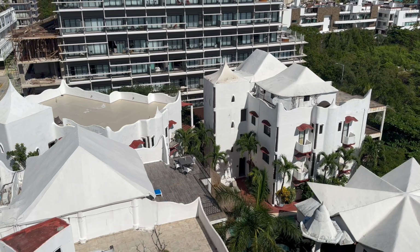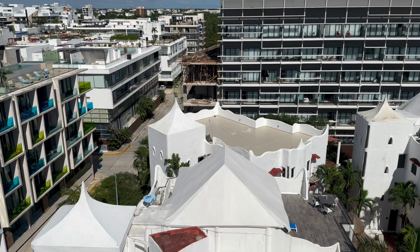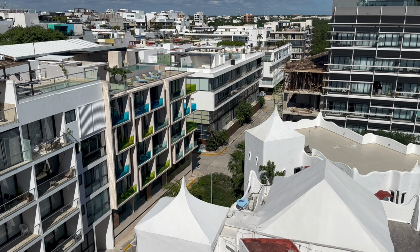Also, you see a lot of nicer developments, and there are more services and buildings. When Playa first started, it was just basic concrete places that were a couple of stories. And now you have rooftop pools and huge balconies and air conditioning and everything else. And then also fees with Airbnb and other booking sites have really gone up. So people just pass those on to you. So that's another reason why the costs have gone up for renting.